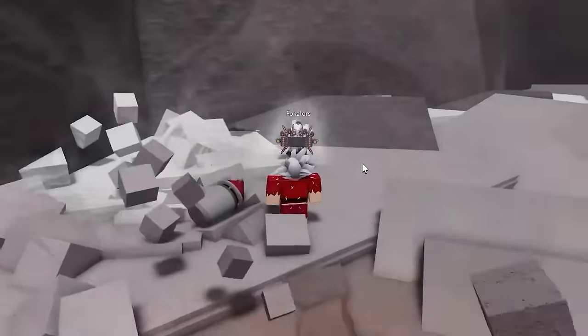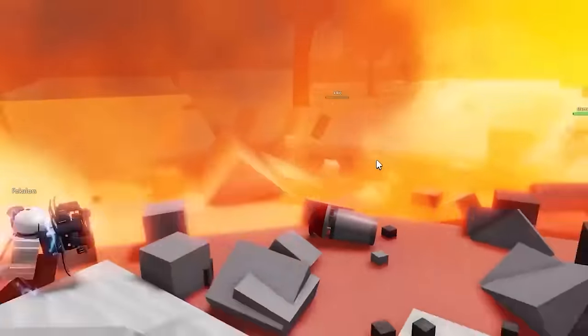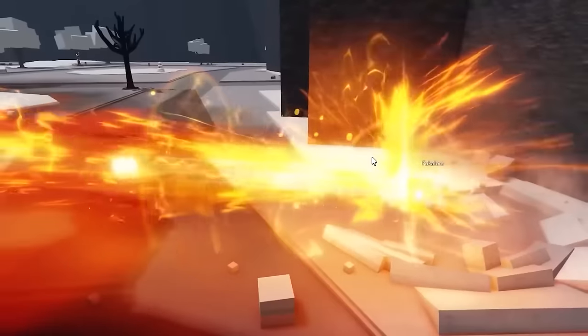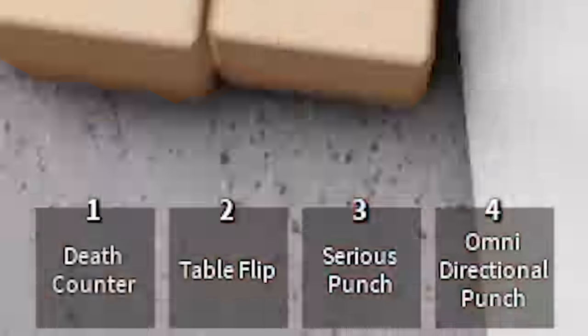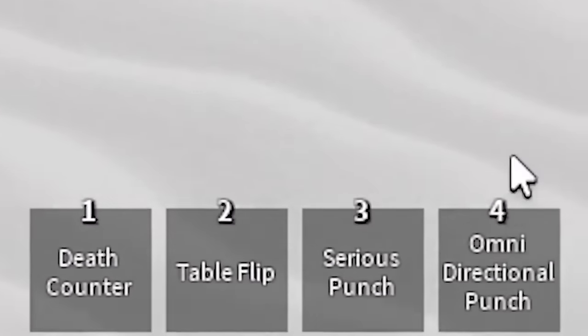Oh wait, did we hit them though? Wait, what just happened? Why can't I move? Where am I? Bro, where did my character go? Wait, what is going on? I disappeared. Oh, I'm back. What just happened? And we officially can only now use our omnidirectional punch move.